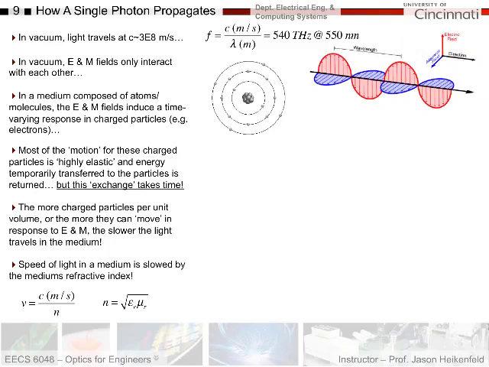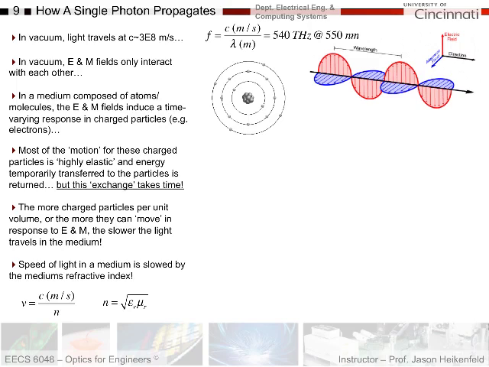Okay, let's keep moving along here, and let's start to look at how photons propagate and what happens when they start to interact with materials. So, in vacuum or in air, because air is really close to vacuum, the speed of light is 3 times 10 to the 8th meters per second. Okay? And pretty much in vacuum and in air, the electric and magnetic fields only interact with each other. So you just get pure electromagnetic field effects. They're not interacting with any material because there's not much material there.